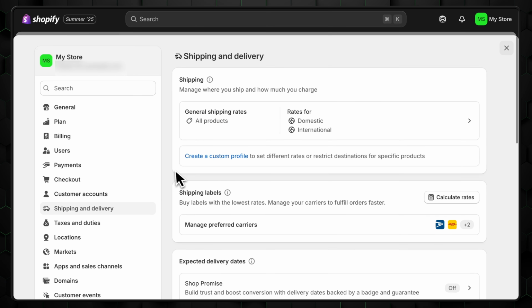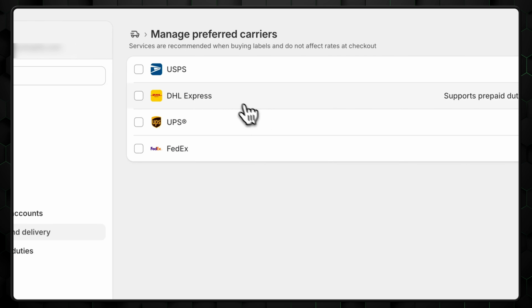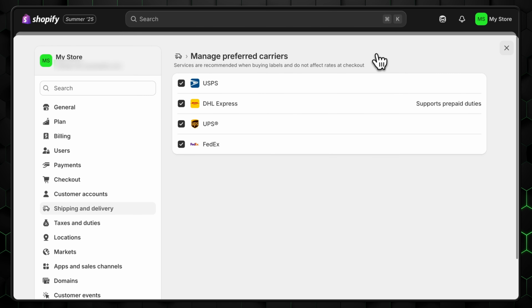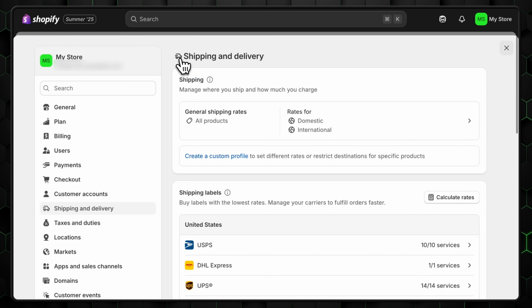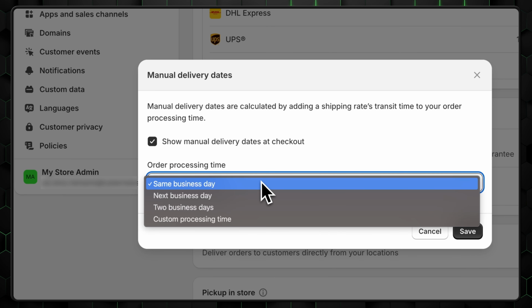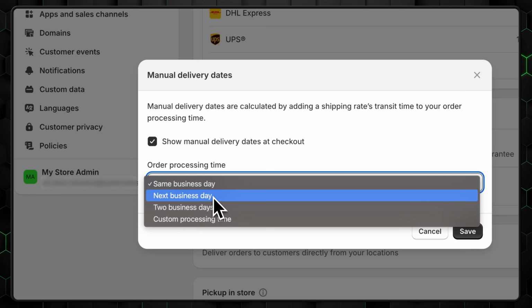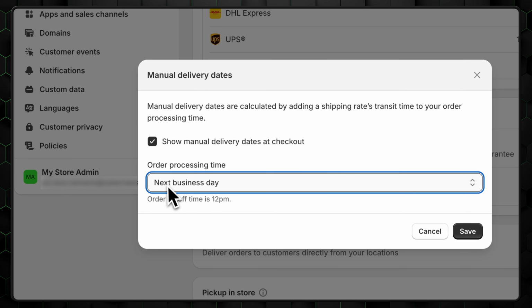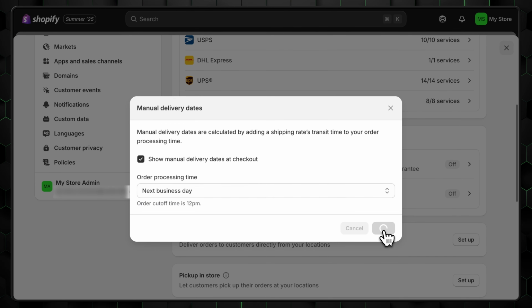Utilizing Shopify shipping is another smart way to streamline your shipping process. It gives you access to discounted rates on shipping labels from major carriers like USPS, UPS, and DHL, helping you cut down on fulfillment cost. You can also tailor shipping methods to match your customers' preferences, whether they want standard, expedited, or overnight delivery. So you're offering flexibility while keeping operations efficient and budget-friendly.